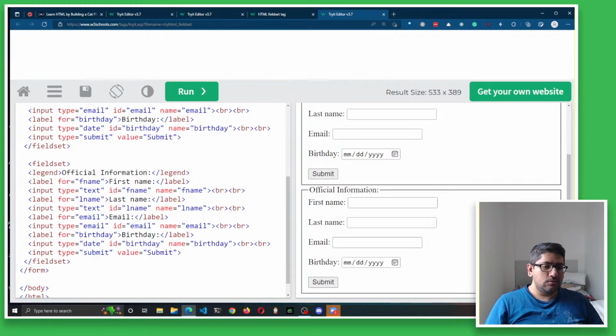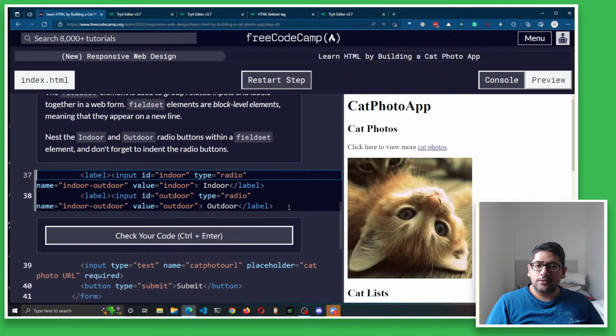So now you see this group is one set and this group is second set. That is all field set does, where it groups everything together. Anything that is inside a field group is displayed as one block, one whole piece. It will not break it.